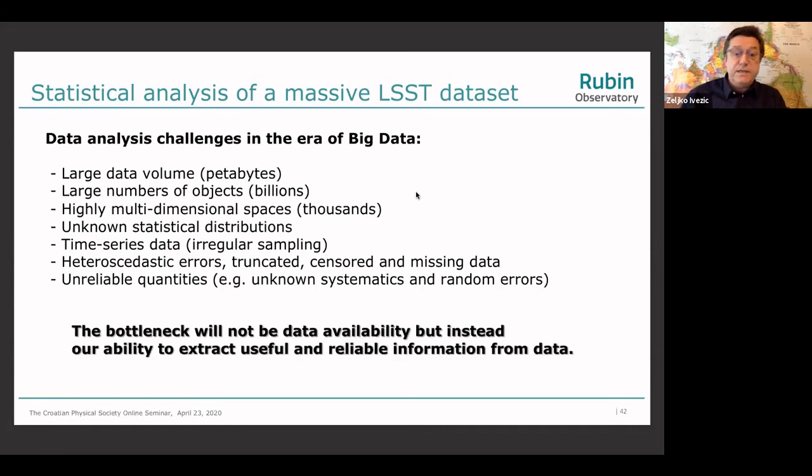Why is it so bad? And then it happens that there was some silly asteroid on top of your star, just happened to be exactly on top of it. It wasn't resolved. So the only effect is that your star became much, much brighter. And now your fitting code is going crazy because it doesn't know that. So there are lots of these problems and it's not trivial how to handle them.